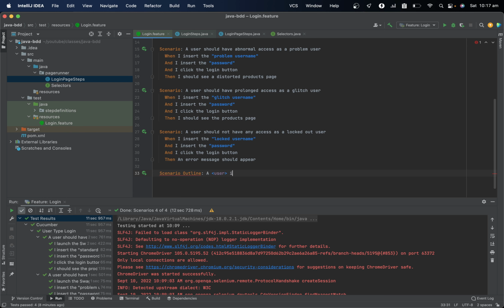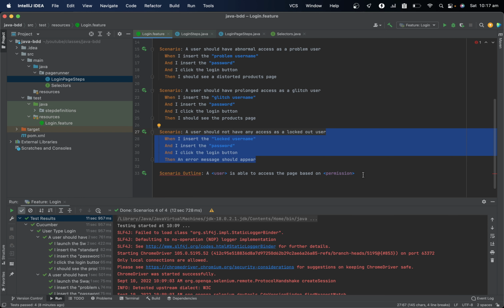A user is able to access the page based on permission. Let's do it this way, on permission.